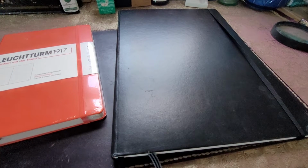Today I'm going to take a look at a Leuchtturm notebook, specifically the Leuchtturm Master Slim A4 Plus.